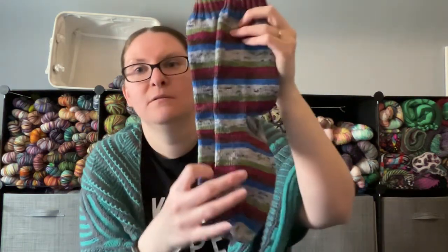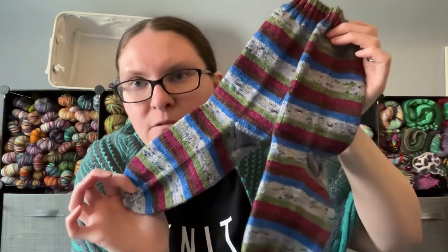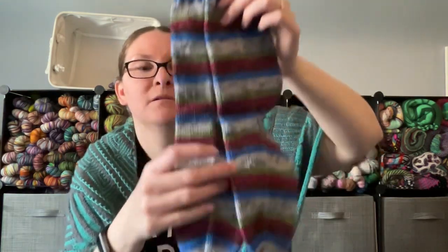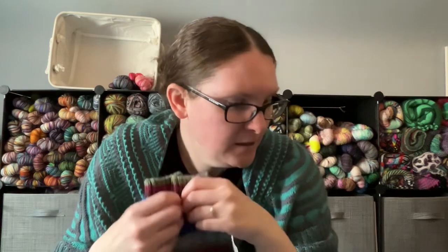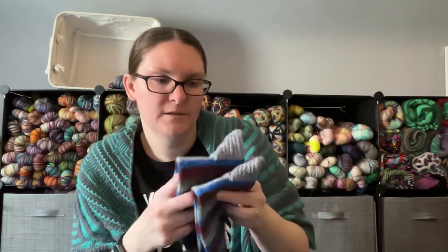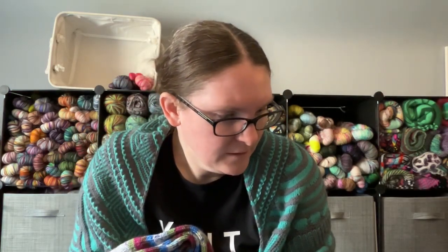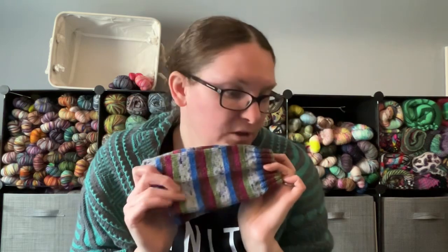Night Owl Fibers. I was doing these for, she's doing a year-long knit-along where you knit a pair of socks with her yarn. So these were February's, and these were Meets Bears and Battlestar Galactica. I did the heels in a gray that I had, and these were 70 grams. Her yarn is a little bit heavier weight, so it's like, ooh, I love that. Usually my socks are between 60, 65, usually around 65, 64, but these were 70.